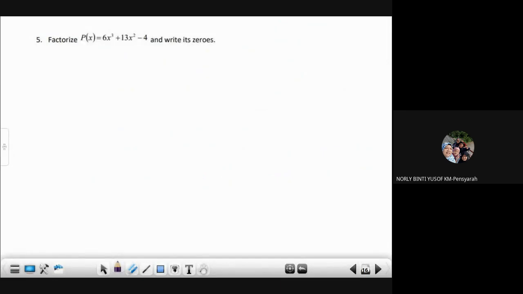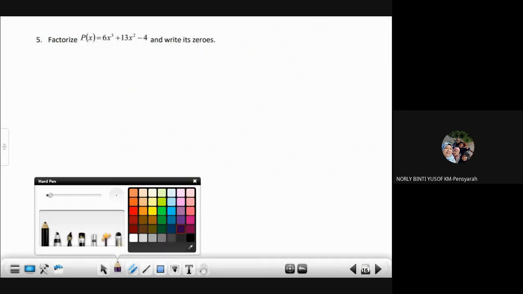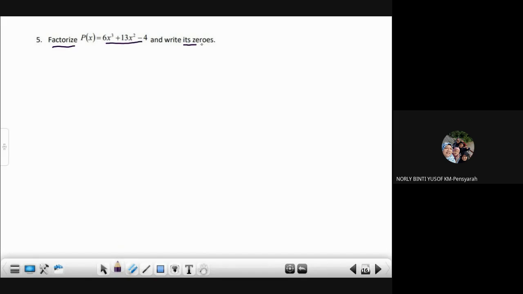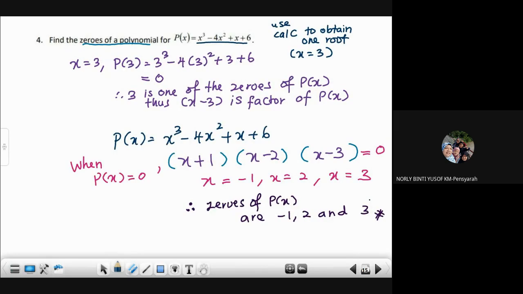Okay, and then 5, factorize and write it 0. Factorize polinomial ni dan cari roots je lah, zeros tu lah. Bila Px tu sama dengan kosong. So sama juga, cari factor dia, tekan kat calculator, tunjuk satu je. X equals to negative 1, use calculator. Daripada factor tu, macam ni kan ada 3 kan. Kalau you ambil X negative 1 dulu, tunjuk kat atas tu 0 pun okey. Tapi kena tunjuk satu step tu, yang you menunjukkan salah satu root tu adalah part of 0 dan dia adalah factor untuk Px. Lepas tu barulah you cari zero of polynomial kat bawah tu.